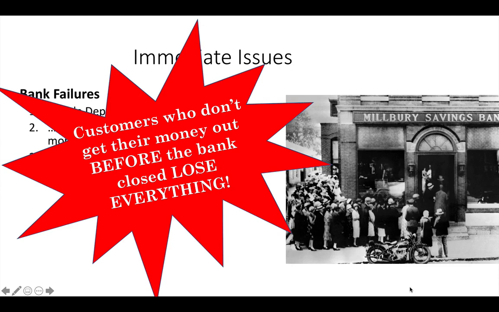So what happens is, as you can imagine, people start getting panicky and they start grabbing out the cash. And like I told you, if everybody pulls out their cash at the same time, just like the store ran out of toilet paper and pasta, the bank is going to run out of money. If everybody looks for the same thing at the same time, the bank is not going to have enough money on hand to pay back everybody at the same time.